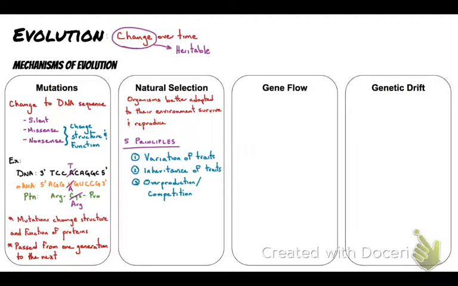Next, there has to be overproduction or some sort of competition between species or between organisms within the population. And so we might find that certain variations of traits are going to allow organisms to be more or less competitive. And that takes us into our next principle, which is fitness. Organisms in natural selection are defined by their fitness. And again, fitness is based on both the ability of an organism to survive, but also its reproduction. So for example, if an organism lives to be 50 years old, it has a long survival time, but if it doesn't reproduce, then it's not biologically fit.